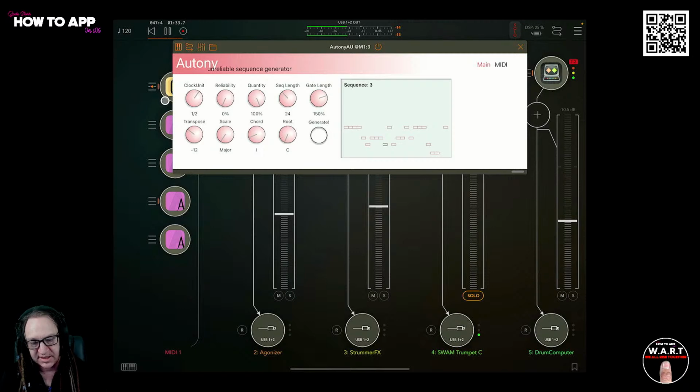Let's make it a bit faster. So it's trying to move forward, but the sequence is changing so frequently because of the reliability being down, it can't move forward. Let's turn up the reliability.